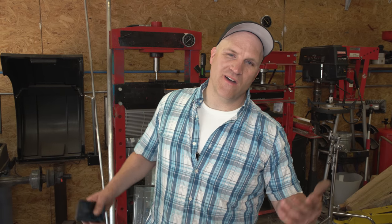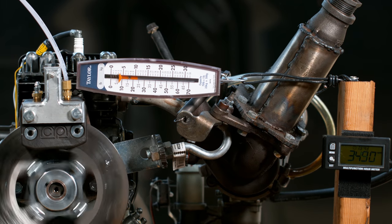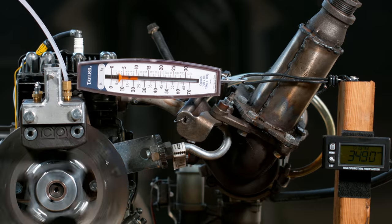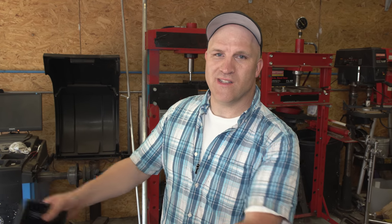Okay, so that run was kind of disappointing. We maxed out at about 6 foot-pounds at 3,500 RPM, or actually 3 foot-pounds because we divide that in half. So only 3 foot-pounds at 3,500 RPM. No wonder why they don't use the wet system anymore for turbocharged vehicles. It made less power than the naturally aspirated setup. So I'm gonna try one more time, tune it a little bit, give it as much fuel as possible, and see what it does. Hopefully it makes more horsepower, else it's gonna be really disappointing.